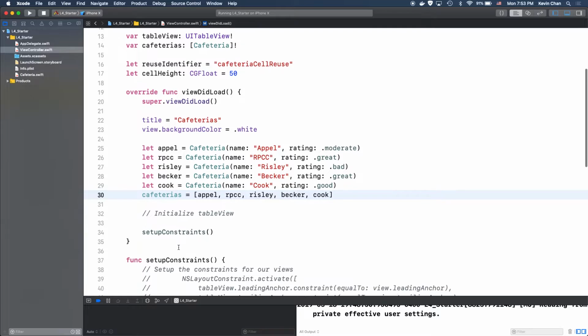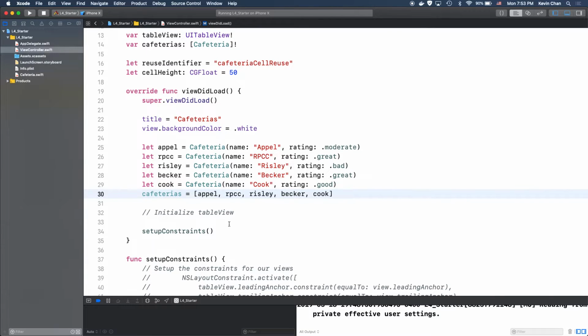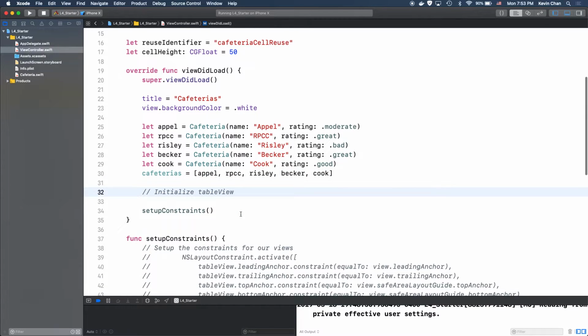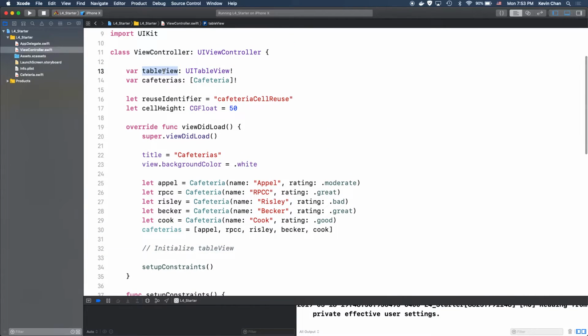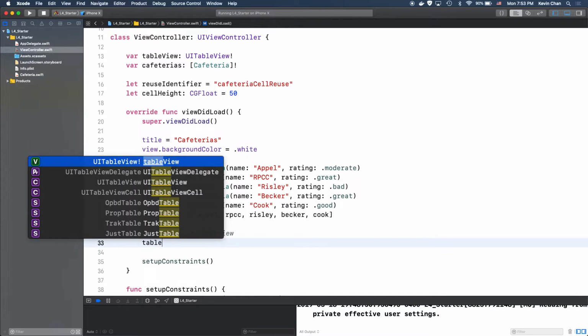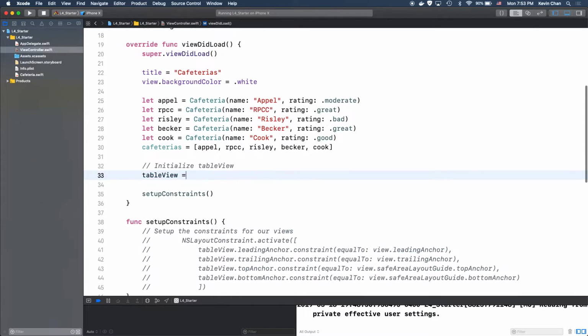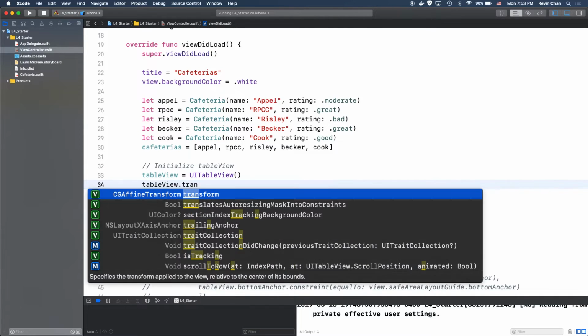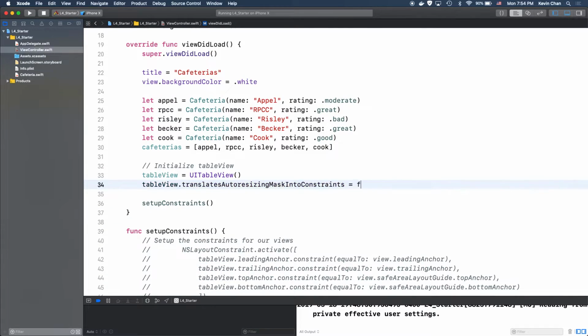Cool. So now that we've set up all our model objects, we can start creating our table view. You'll see that I already declared a variable for a table view at the top. So what we can do is just initialize it by doing tableView equals UITableView, open parentheses, close parentheses. And then tableView.translatesAutoresizingMaskIntoConstraints equals false.